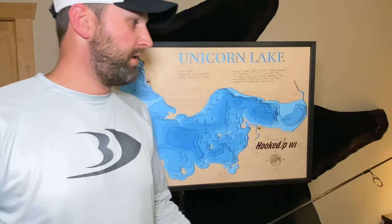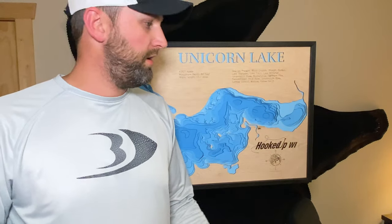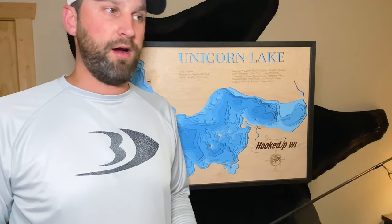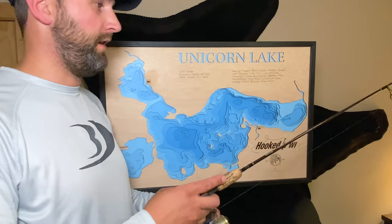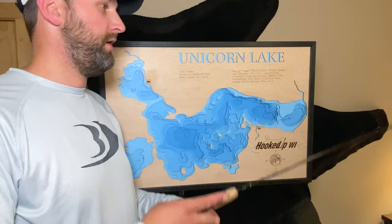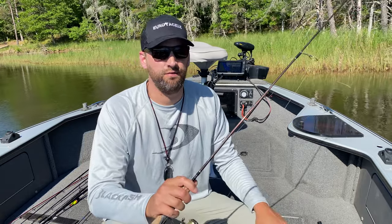With a typical J hook, if you get a bite, you're going to tighten up that rod and lift it, pull back on the fish as you reel down. With the circle hook, what that's going to do is pull the hook out of the fish's mouth. What you want to do with the circle hook — and I found this out the hard way — all you want to do when you feel that fish bite is just reel down. That's going to pull the hook to the edge of the fish's mouth, turn it right at the corner, and just slide it in. Once you get them hooked, then you can tighten them up and reel down on them, put a bend in the rod so you don't lose that fish. That circle hook allows you the flexibility to release the fish if you don't want to keep them.